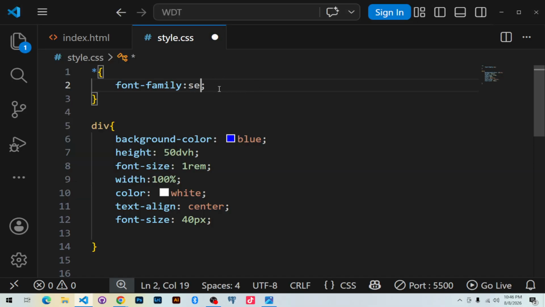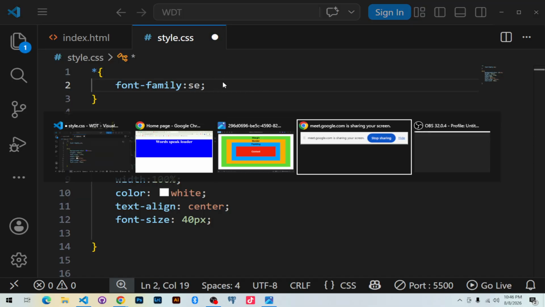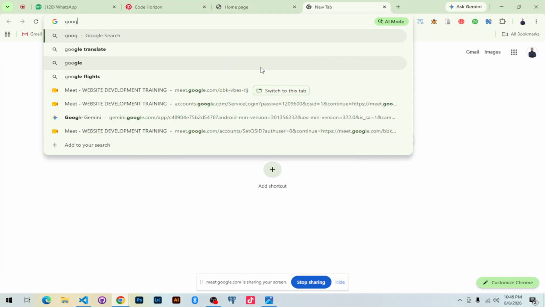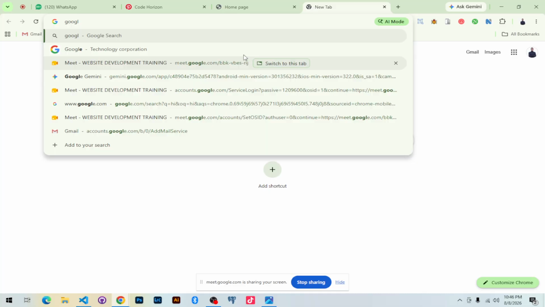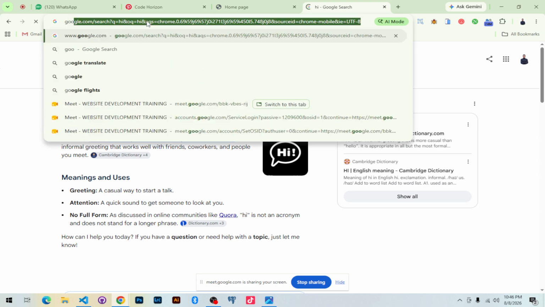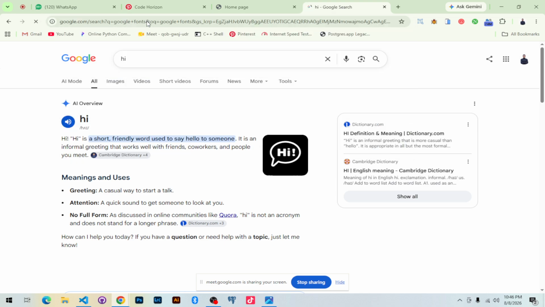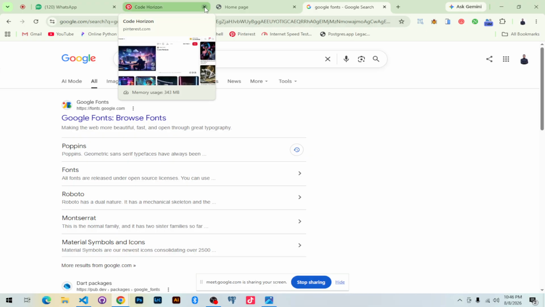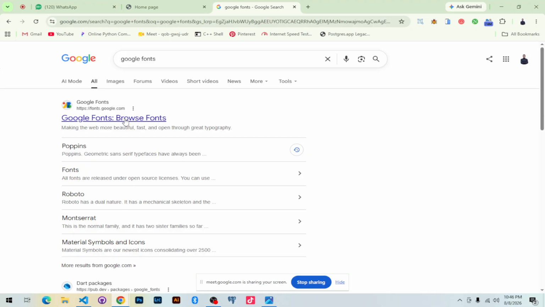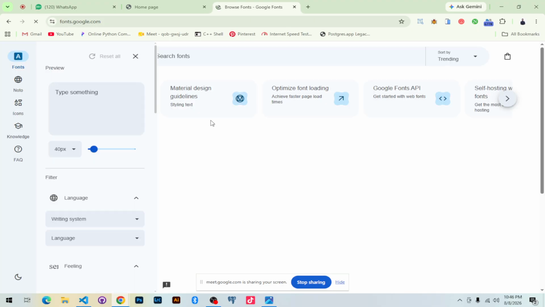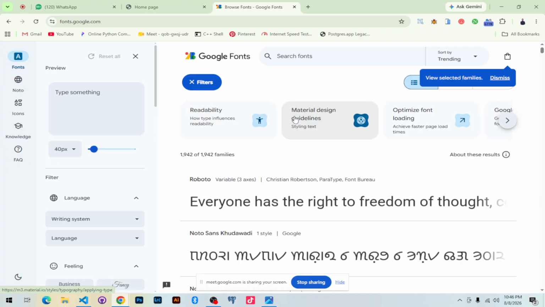All right, let's look at Google Fonts. How can we connect our website to Google Fonts? Let's see Google Fonts. Let's pray that it works out. All right, Google Fonts. So the first link I can click on is Google Fonts. Then we want to put font styles from Google.